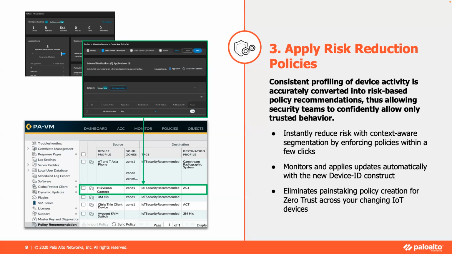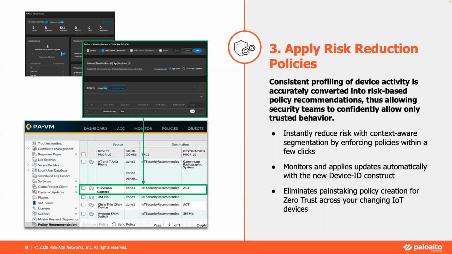And this is all done, this categorization of devices, rules for these different categories, allows and denies for these different categories, threat protections for these different devices.